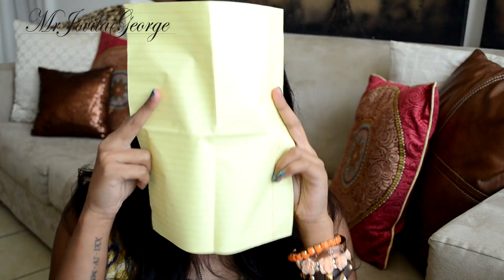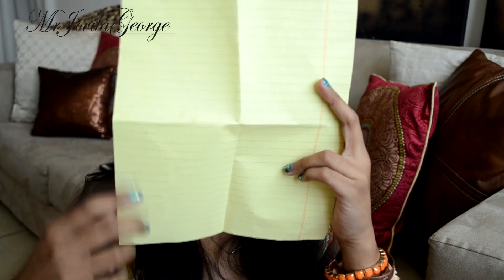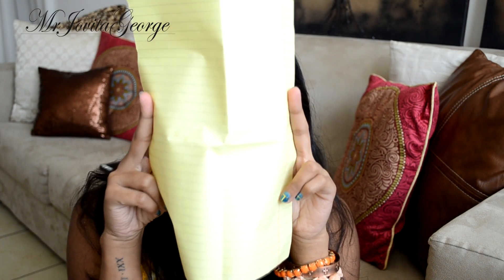If you are a foundation wearer, you must have seen that once you apply your foundation, your face — which is naturally kind of curved — appears flat when you apply one colour all over it, and this makes your face look bigger. When you apply a little bit of contouring powder to the edges of your face, it gives you a three-dimensional face once again and you appear slimmer. Contouring is also used to chisel your face, slim it down, and give it more structure. If you look at a model's cheekbones and think 'oh my god,' you can cheat your way into all of that just by contouring. That's why you need to contour your face.